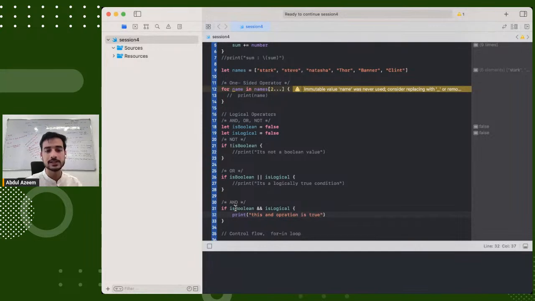In this situation we are performing AND on two values, so it will check if both of them are returning true or not. If any of them is returning false, it will not pass the statement. It will be returning false for the whole AND operation.